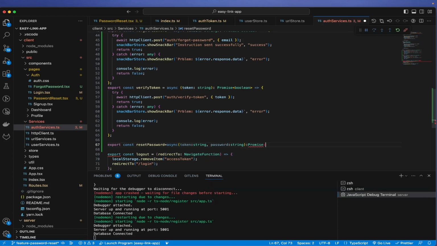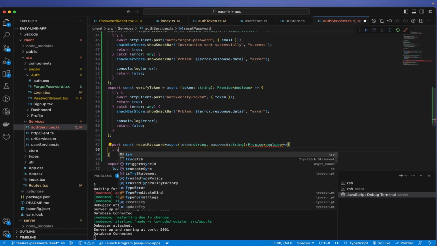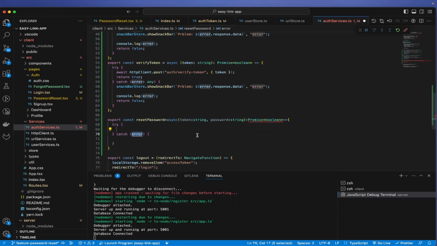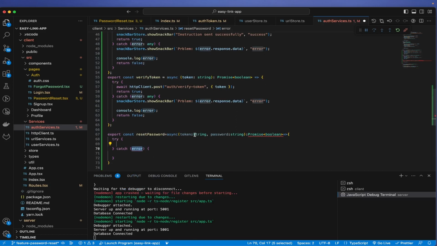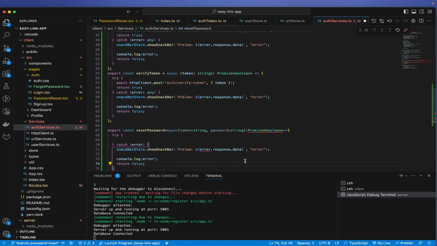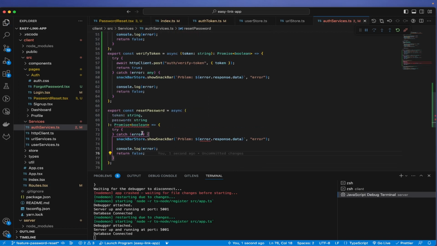This can also be a promise with boolean, and here we can just do try catch like we have been doing, and then whenever there is an error we can do something like this.